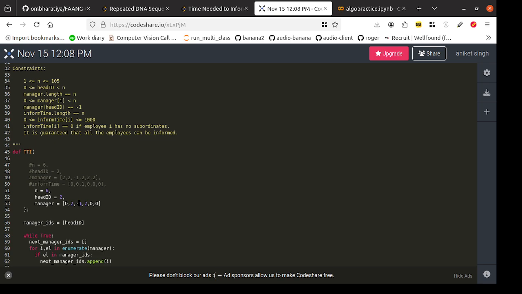And this guy is going to be under the first element, and these two guys are going to be under 3 and 3. Now you can see this graph has three levels. At the top is the head, then you have two sub managers, and below them you have pure employees.